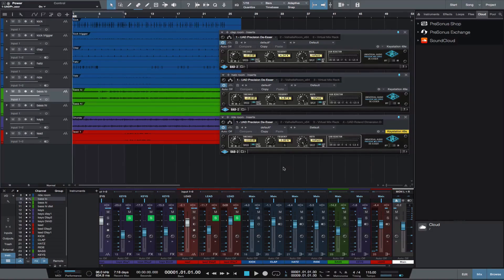This helps keep the transient of the source less affected and often allows for more reverb or delay level in the mix, which can create more options for creating a space or perception of depth in the mix. I have three reverb effects channels in this session — one for snare, one for hats, and one for ride. Each channel has a de-esser before the reverb plug-in.